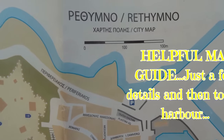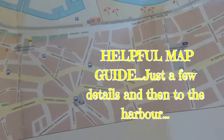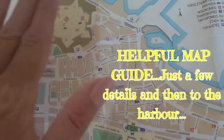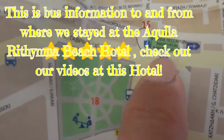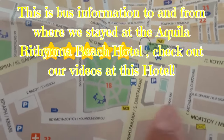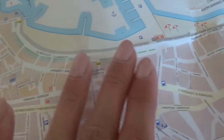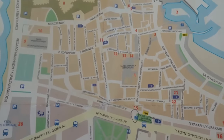So this is the city map of Rethymno, and it includes all of the new area of the town as well as the old part of the town over here. This is mainly the area that we explored. This is the main road coming into Rethymno, this is the bus stop that you would get off at, and this is the information desk, and then across the road is the bus stop where you would return. We didn't really explore the new town — we mainly went all around the old part.